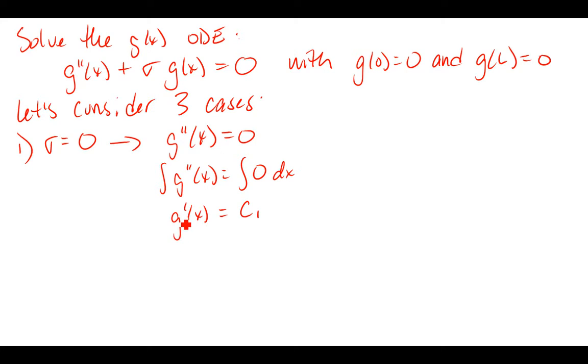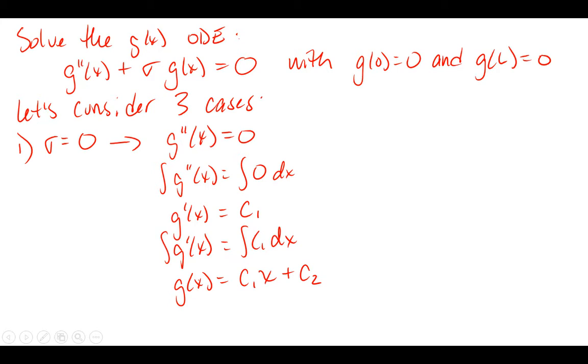And now in order to solve for g, I do one more integral. So I'm going to say, now let's integrate again. Maybe I should write that down as a separate line. So if I do one more integral, now I'm at g. What's the integral of a constant? Well, that would turn into c1 times x, and of course I'd get a second integration constant. Okay, now of course that's just the equation of a line there, right? Okay, so far I don't see anything disastrous, but we're about to.